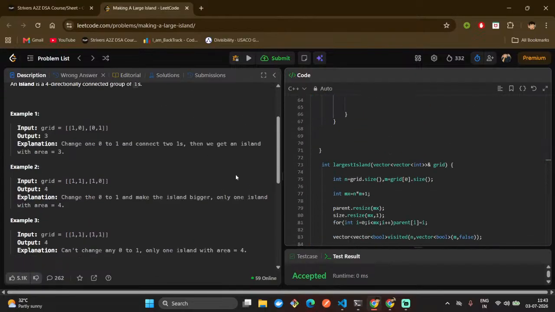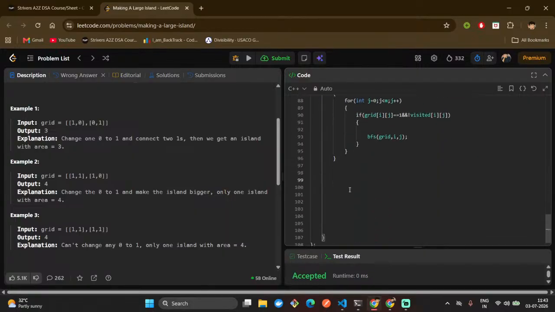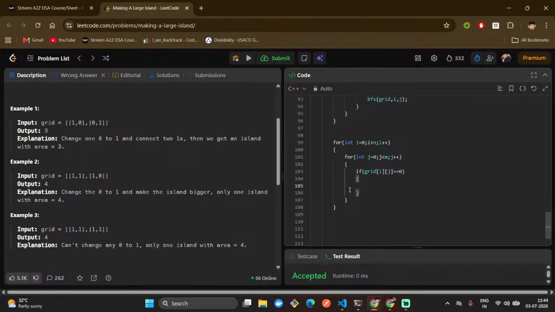Now we have to check the conditions. Traverse the grid, and if grid[i][j] is equal to 0, we can make a connection.